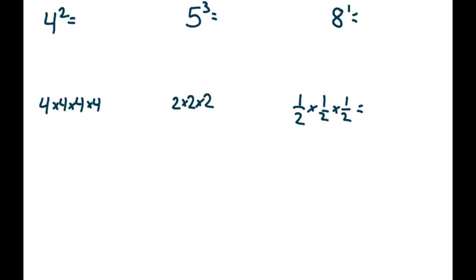Alright, let's try some examples now. So 4 to the 2nd power, which is also known as 4 squared, as you may have learned in previous classes, what does that equal? 4 times 4. A number times itself is also known as the square. So 2 times 2 would be 2 squared, or 2 to the 2nd power, or just simply 2 to the 2, or 2 to the 2nd. Alright, go ahead and pause this video and try to solve a few of these.